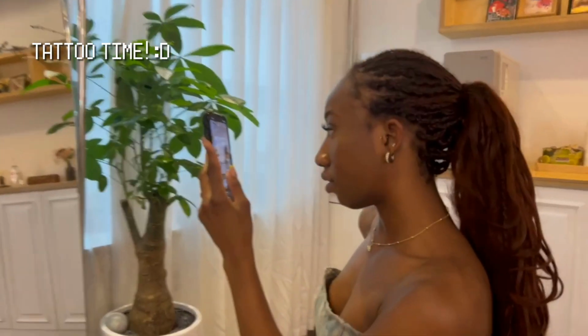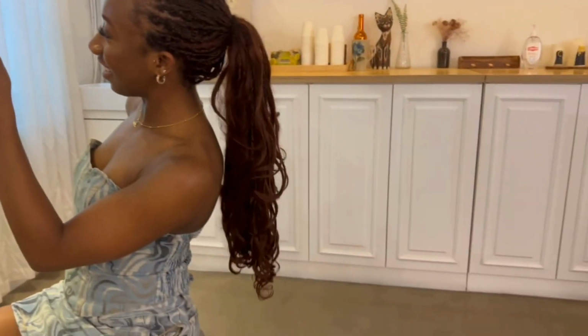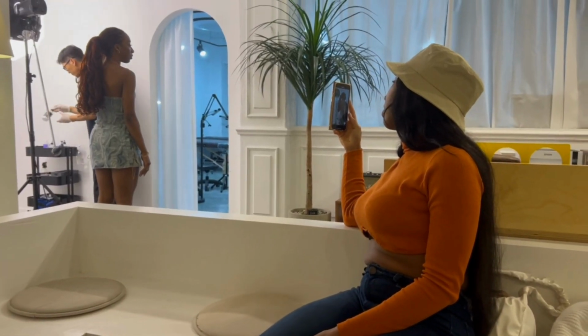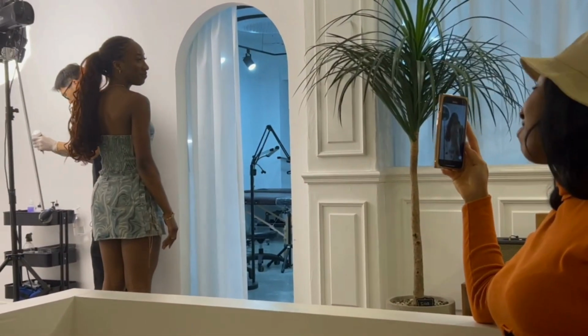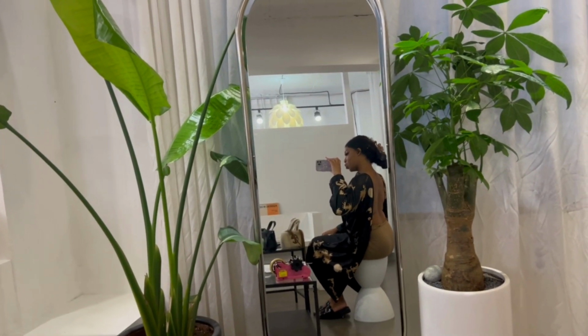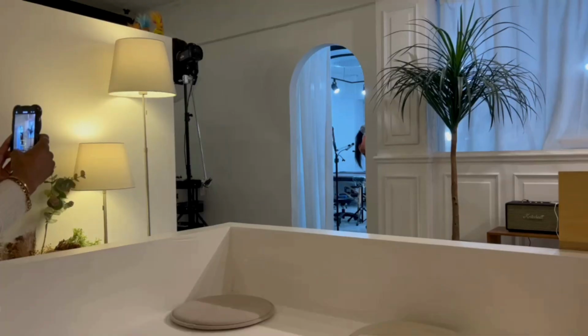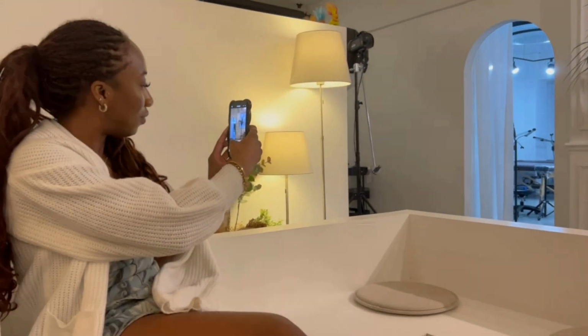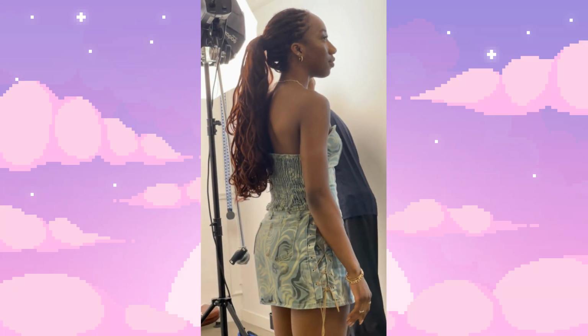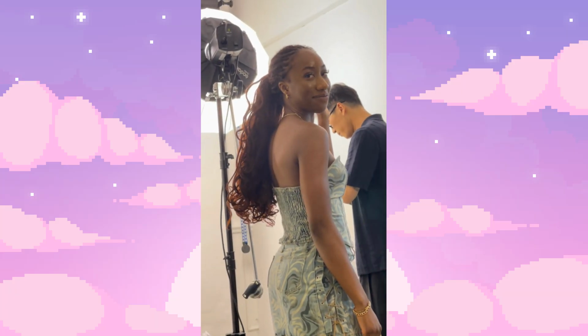Jeez, anyways, so it's tattoo time. I got matching tattoos with my sisters. Hit up my man, he's over there in the corner. He was really nice. He didn't speak a lot of English, but he was super friendly, and I would try to speak the most Korean to him, and he kind of understood me, I'm not gonna lie. I got tattooed on my back, and you guys will see better pictures. My younger sister got one on her stomach right there, and the middle child got one on her arm.